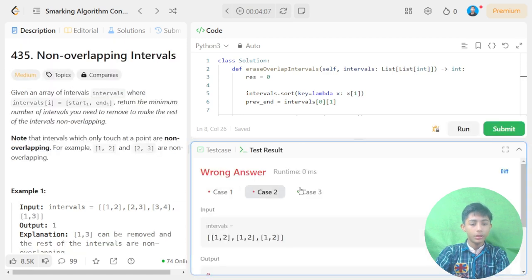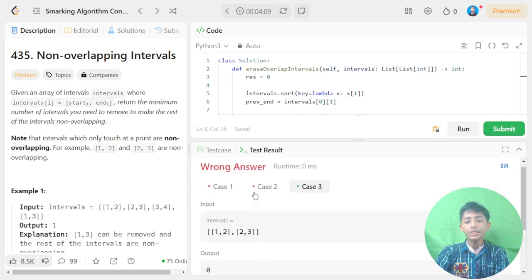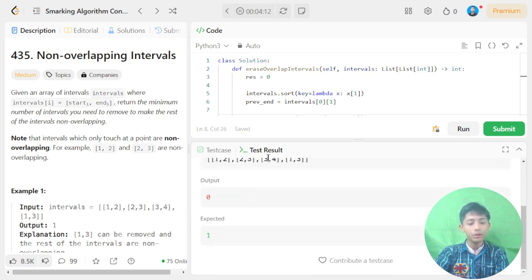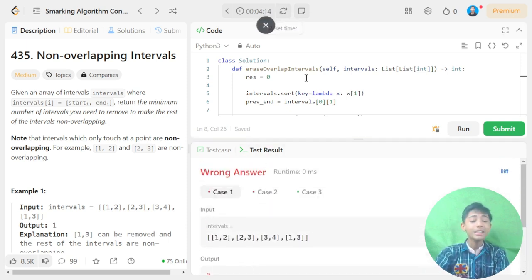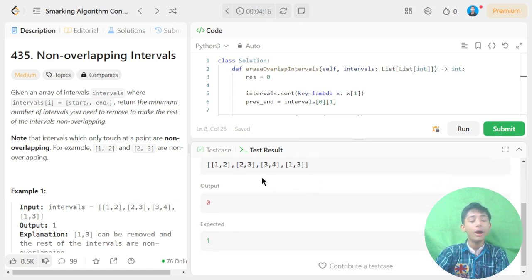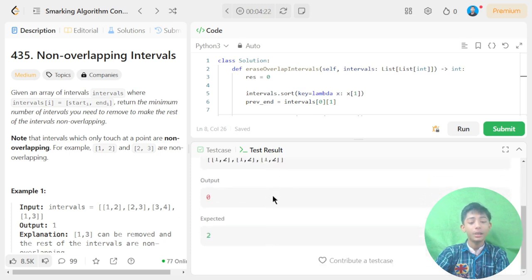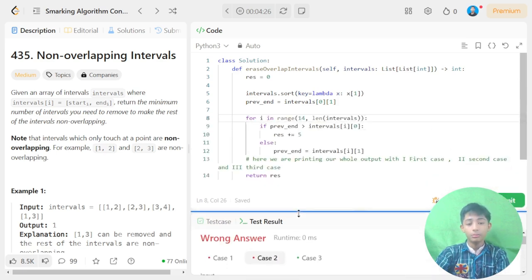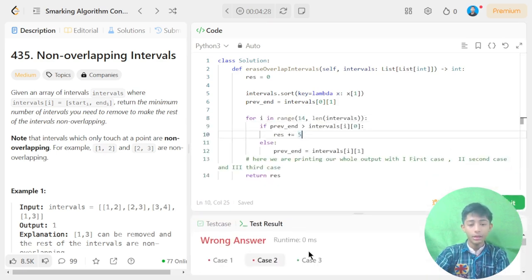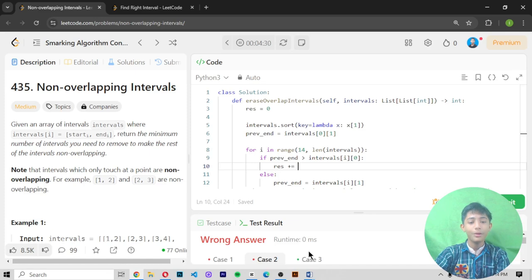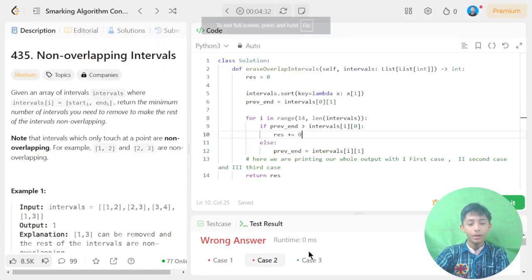Our third case is accepted, but case 1 and case 2 are not accepted. In case 1 the expected output is 1 and my output is coming 0, and in case 2 the expected output is 2 and my output is coming 0. So it is not perfect. By mistake I wrote 5 here, so write 0.